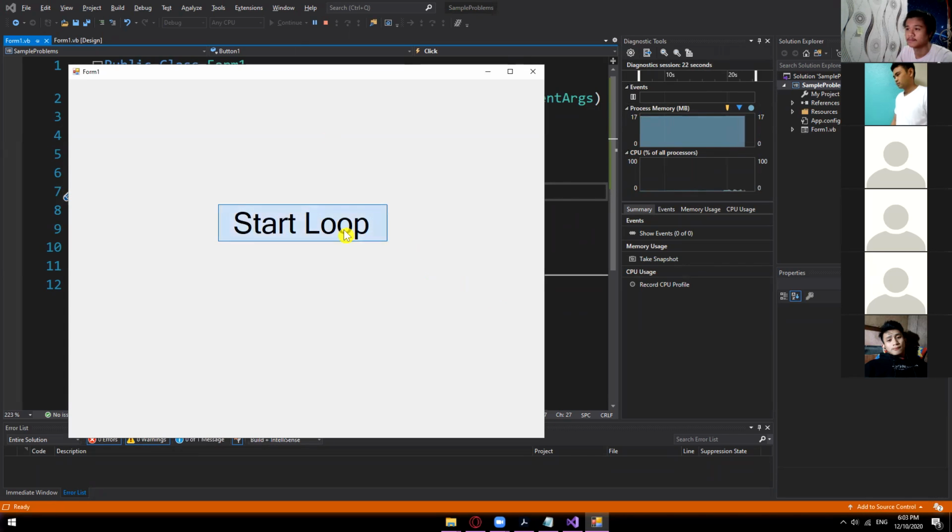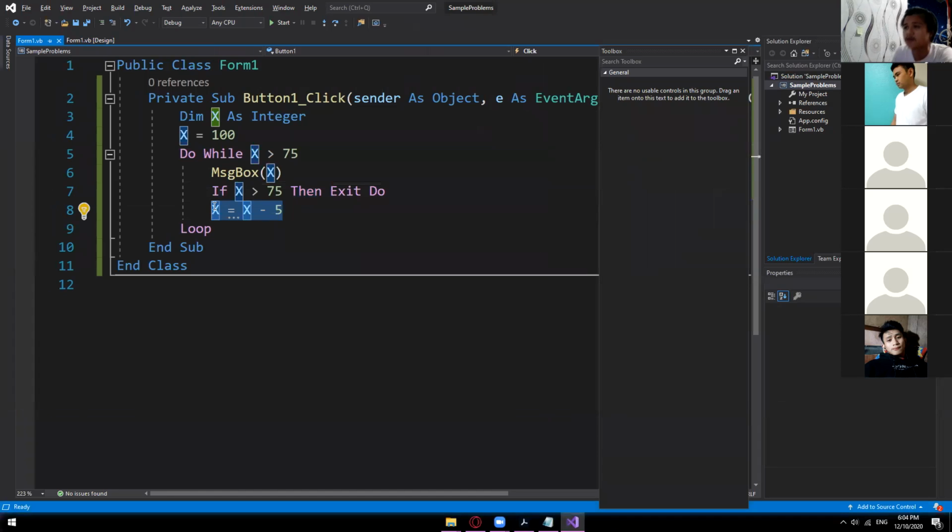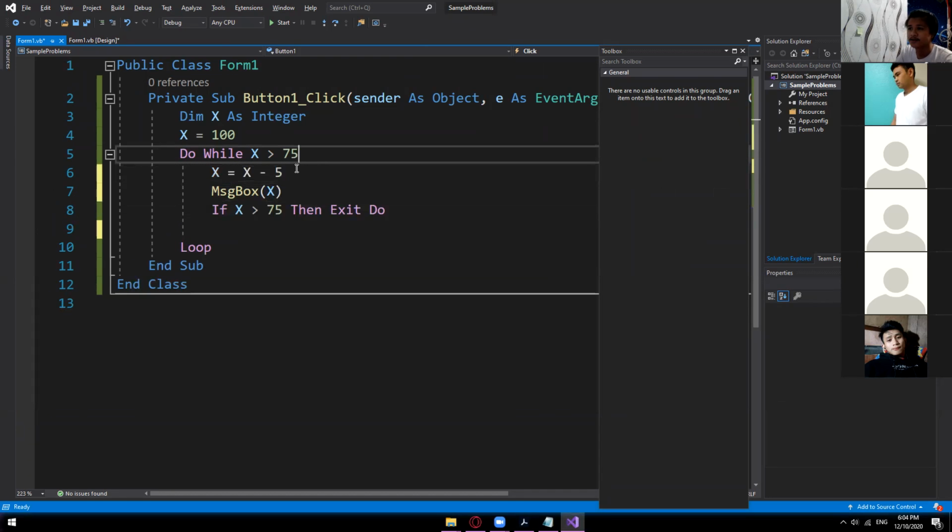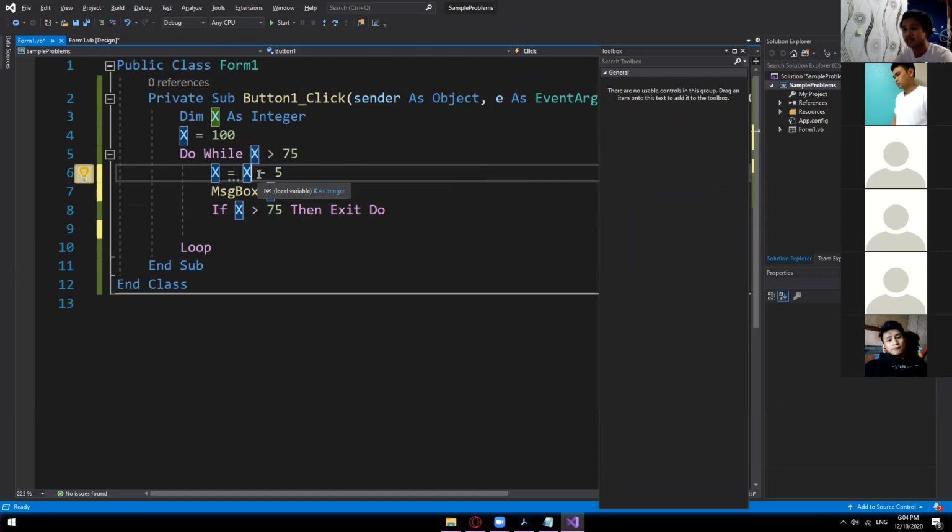Sir, may pagkakaiba ba pag nasa gitna yung x minus? Ano yan? May pagkakaiba po ba kapag nauna yung x minus 5? Wala naman. Kapag nauna siya sa if, decrement lang yun. Pero check natin. Ang mangyayari niyan, initial value is 100 and then dito pa lang, wala pa rin. Kasi dadaanan niya to. Maliban na lang kapag nandito sa labas. Pero hindi pwede kasi dapat every loop siya nababawasan. Kapag nilabas natin, one time lang siyang mababawasan.